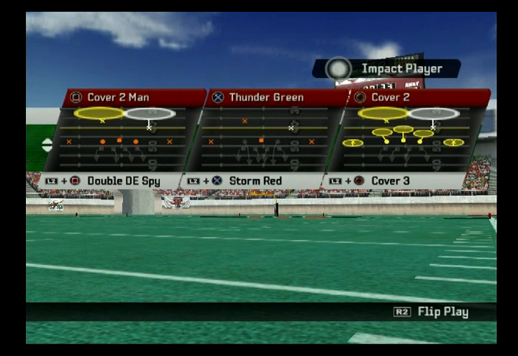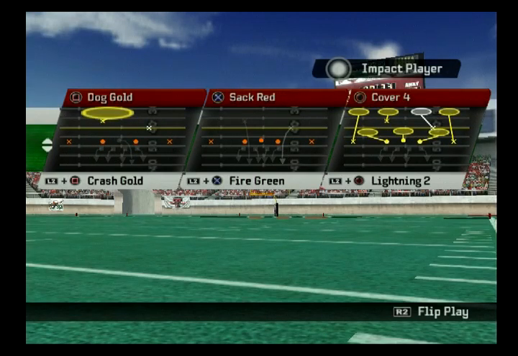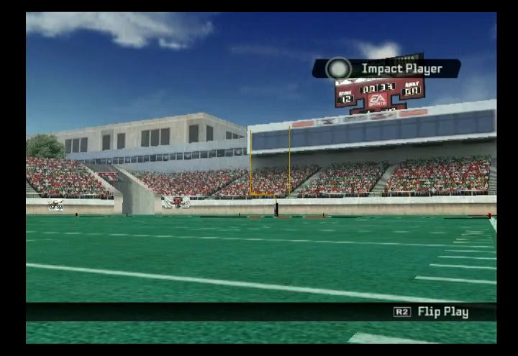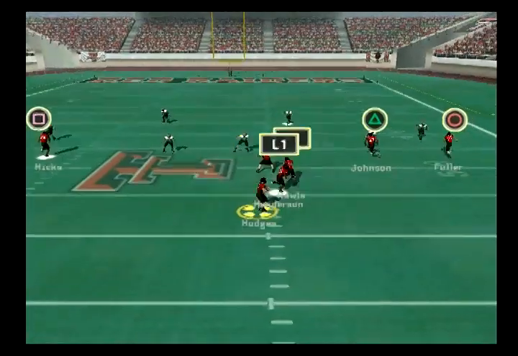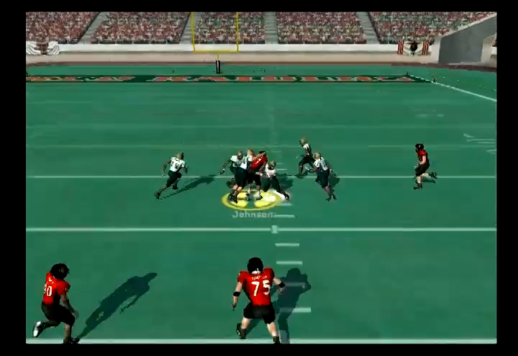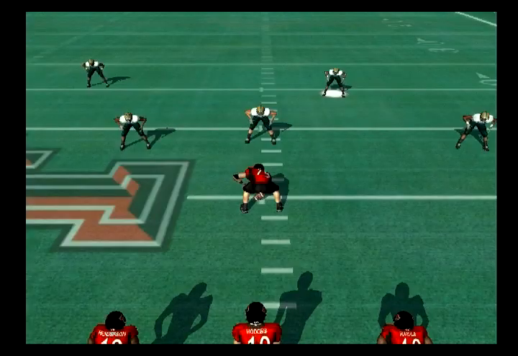The easiest way for me to show you, I hope this will work, is go up against cover 4. You usually see a hole open in the middle against cover 4. Sometimes if there's a particular blitz from the defense, it can leave a hole open over the middle. Otherwise, we can try cover 4. We see a hole over the middle as such. Let's break this one down.